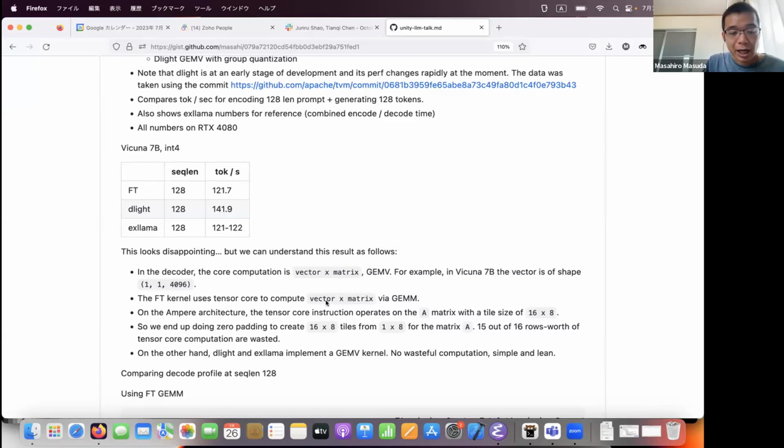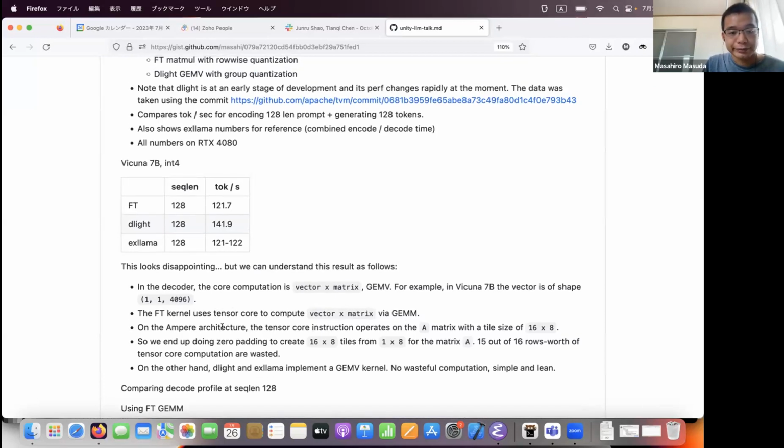On the Ampere architecture that I tested, and also the Ada architecture, the tensor core instruction operates on the matrix A with a tile size of 16 by 8. But since the A matrix is a vector of shape, for example, 1 by 4K, to create a tile of 16 by 8 from 1 by 8, we need to do a lot of zero padding.